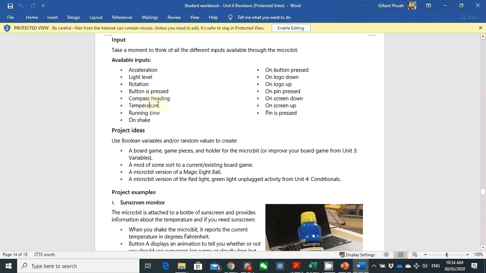Let's say if temperature is more than 20 and the light is on, then something. If the temperature is 30 or light is on, what happens? Or if temperature is more than 20 and in shade, what happens? If temperature is 30 or in shade or the button is pressed, what happens?